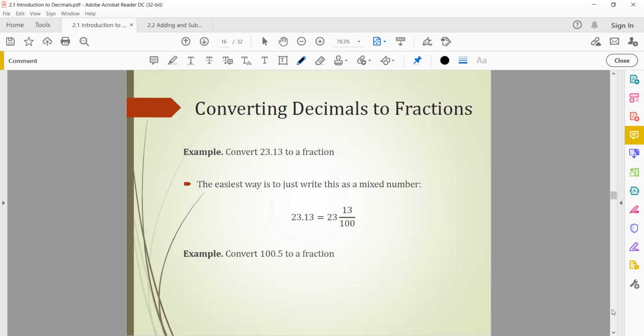What else do we have? So here's another mixed number. Of course the 100 just stays as 100. And then the 5 is at the tenths decimal place. So that would be 5 over 10. In that case, I would want the student to reduce that because the 5 over 10 part is reducible. It reduces to 1/2. So this would be 100 and 1/2.